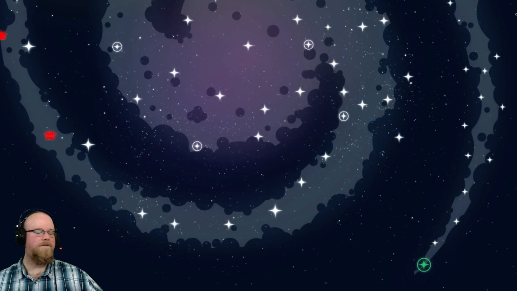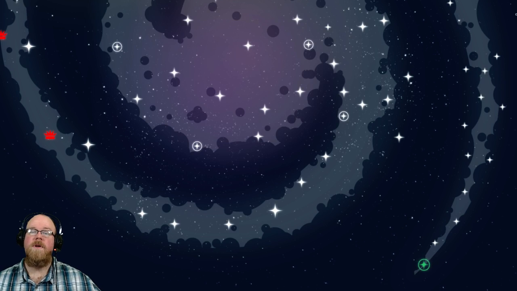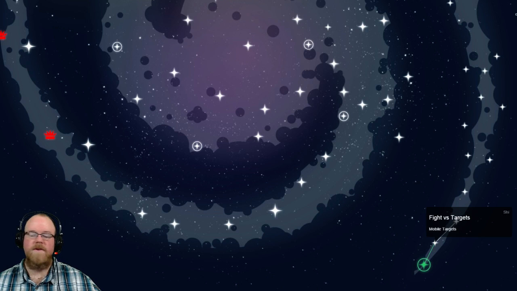Here we go. This is the galaxy. This is where we're going to be doing all of our fighting, and as you can see down here in the lower right corner of your screen, I don't know why it's not showing my mouse, but you should see a little green star. That is the very first mission you get to play. This is where you get to toy around and learn what the pieces do and how to fit them together. I'm not going to bore you with that, but we are going to go fight versus some targets.